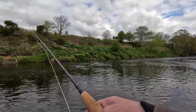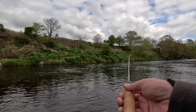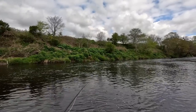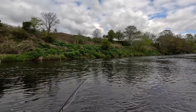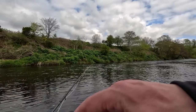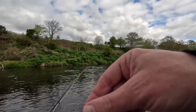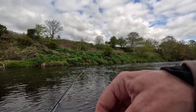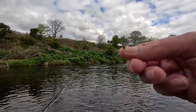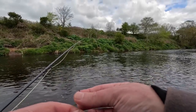So what I've got is the March Brown on. At the bend of the hook, I'll put a nymph, like an olive nymph or a March Brown nymph, something like a hare's ear, which would suit what's coming off. Basically all I do is blood knot it on. I should have a cast already made up. The nymph has got no weight in it, so it'll stay quite close to the surface.